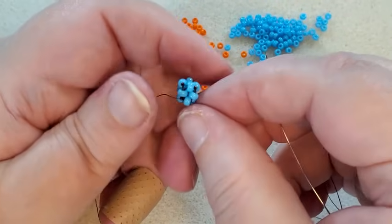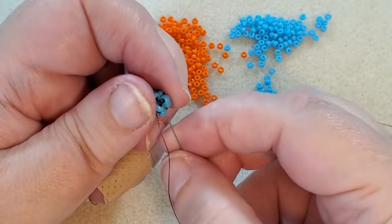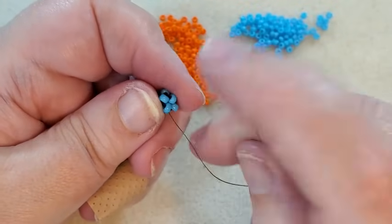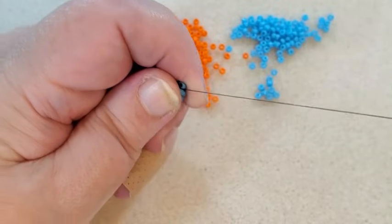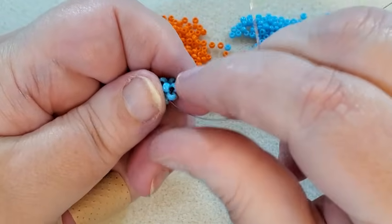Now I'm going to sew over here to these beads opposite my stop bead, to get away from my stop bead. Doesn't matter which side you come out to do this next cube, but I'd rather be away from my stop bead. Okay, so that's my first little cube there. So now I'm going to make another cube.